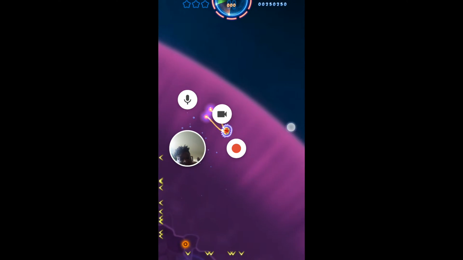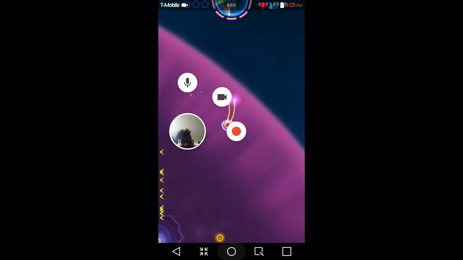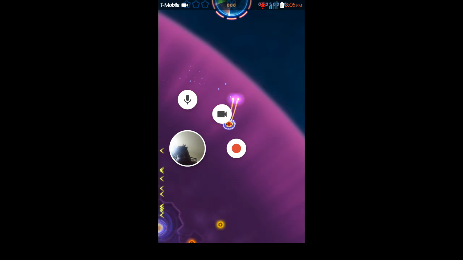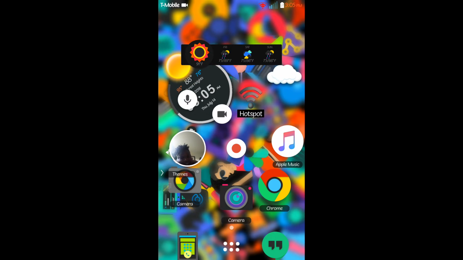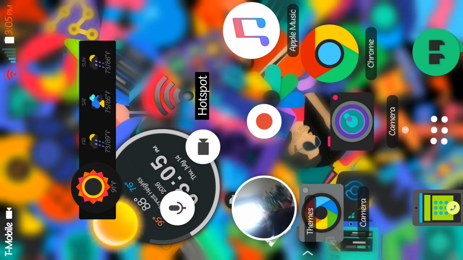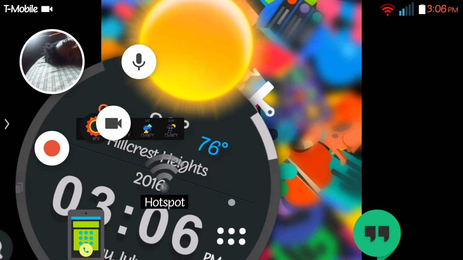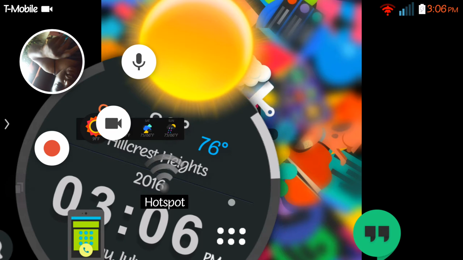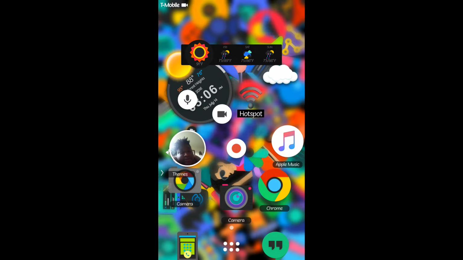Of course, I'm really not ready to play this game. I'm gonna get out because it's gonna mess up everything I work for in this game. So I'm gonna get out of that game. But as you can see, it gives you two options. It gives you the option to record live. This is actually a live stream, and get the live stream to your YouTube, if I'm not mistaken. And you get to record it and then upload it.